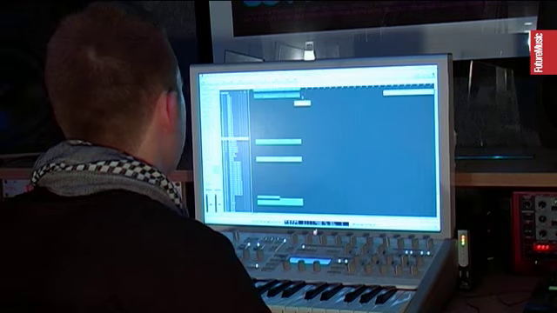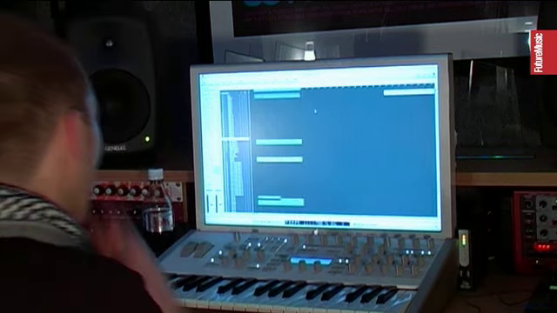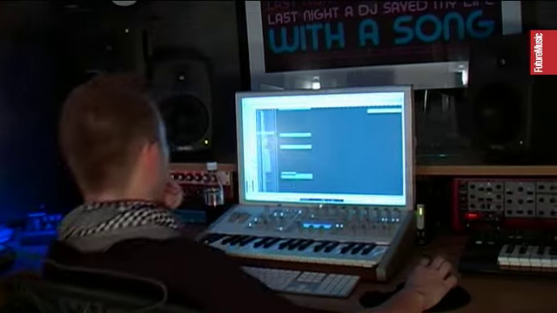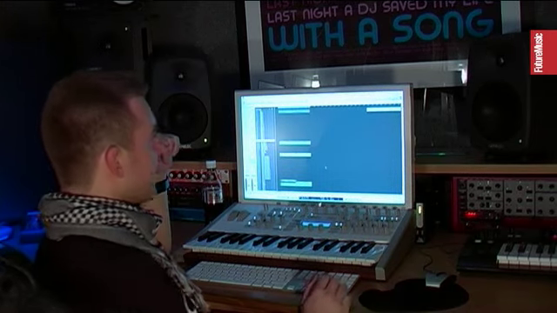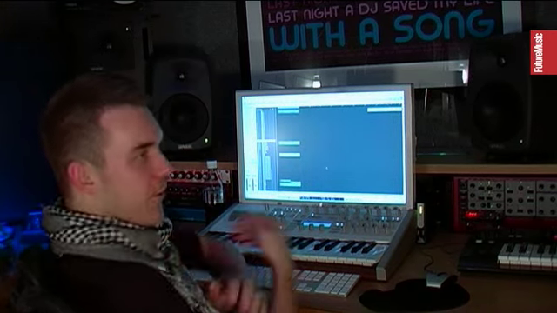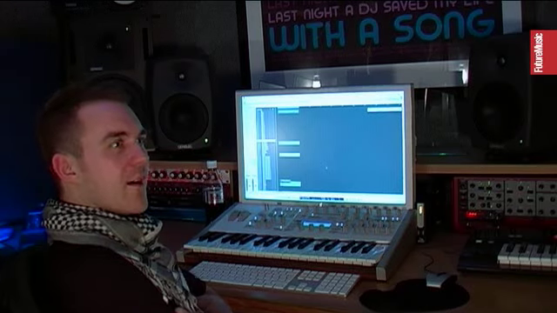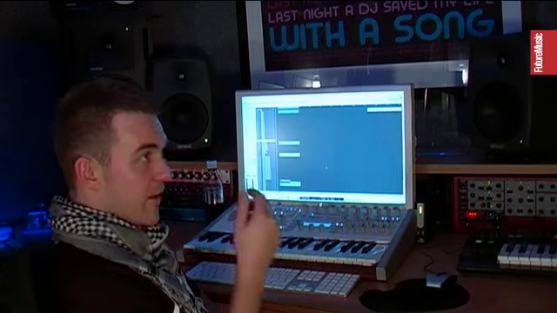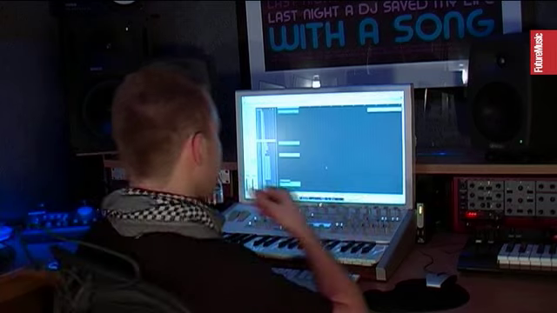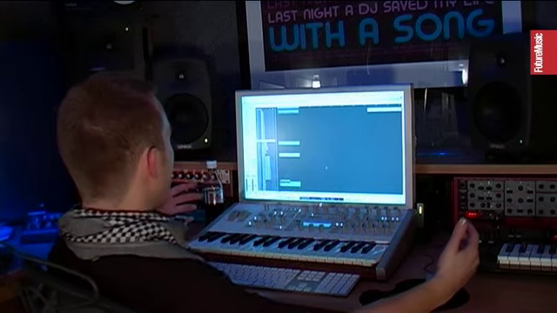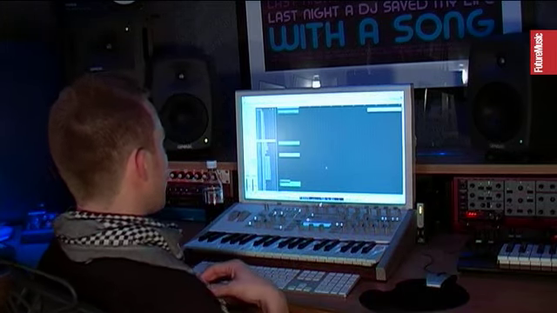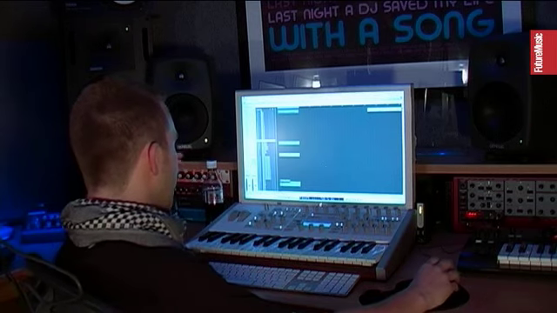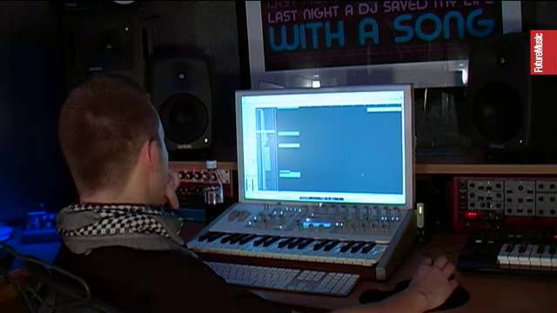So, mastering strips. Now, a brilliant trick that I picked up a while back is quite often you'll hear a record and you'll think, oh, I love the way the percussion sounds on that, or I love the way the drums sound on that. And you kind of want to get that vibe into your track, but you don't want to sample their drums and you don't want to sample their synths or whatever.